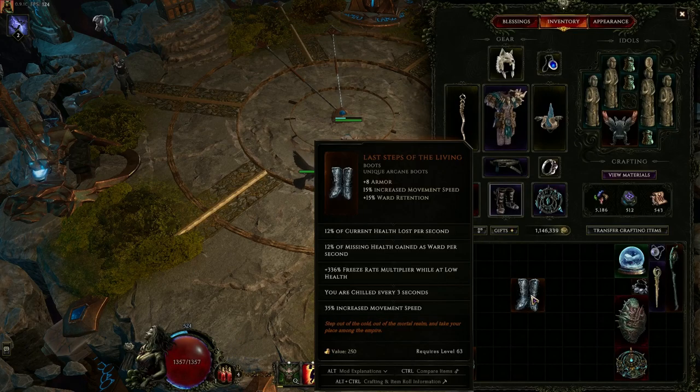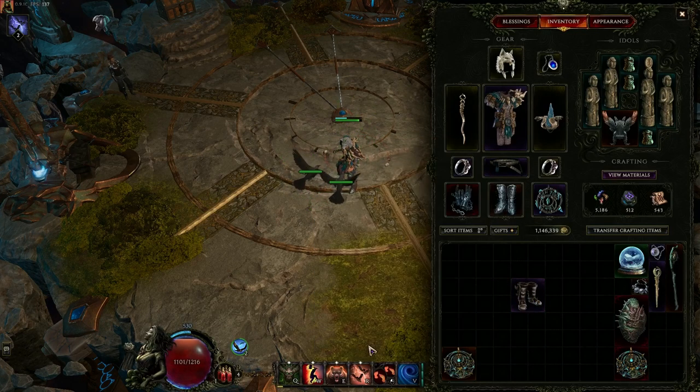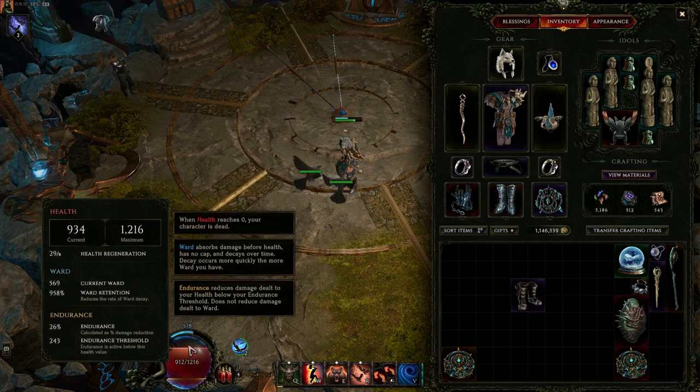The way these boots work is that they provide a degen to your health. They also regenerate ward each second based on a percentage of the health that you're missing.